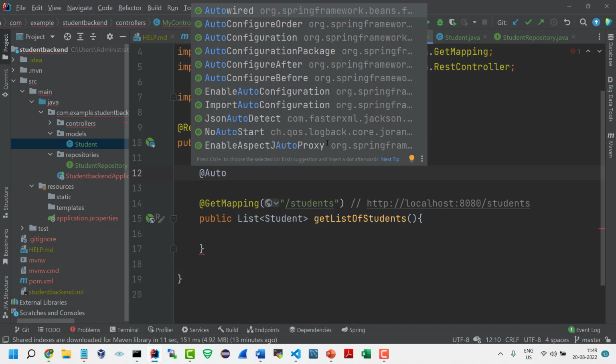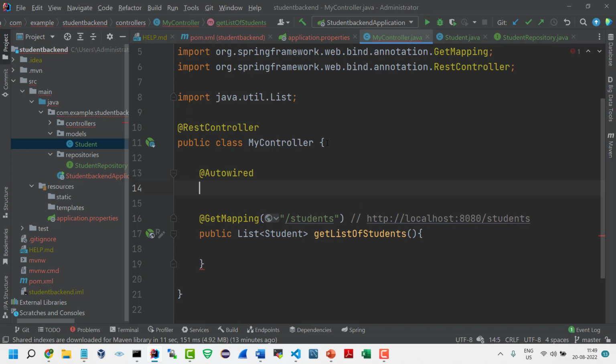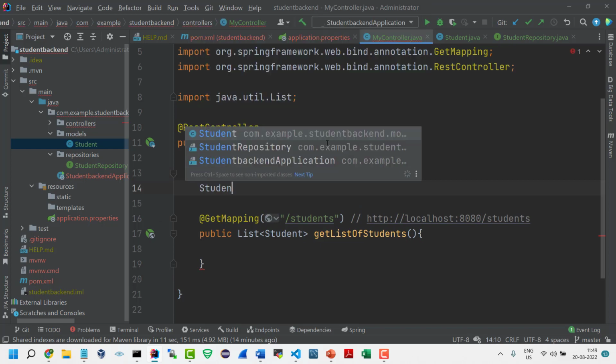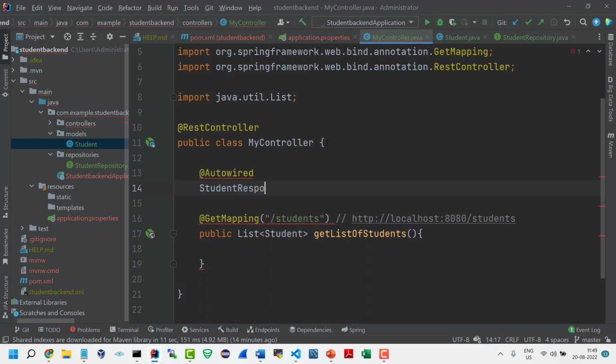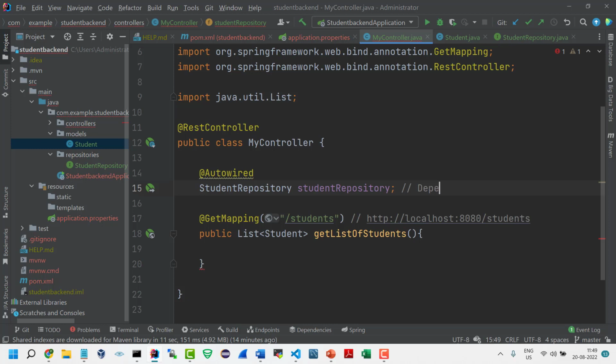To do this, I'm going to use the annotation called Autowired, telling Spring Boot to create the object of student repository and get me the reference of it. This is known as dependency injection.